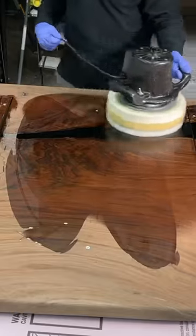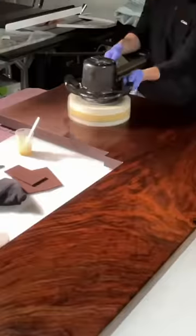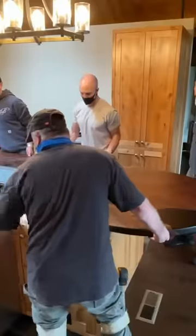He said, okay, I understand, I'll take it. So I got to work choosing the wood, going through all the process, had it CNC'd to his exact measurements, and gave the most durable finish I'm capable of applying — at least one that is capable of being refreshed, so if there's ever a problem after the install, he can actually refresh it right in his home.